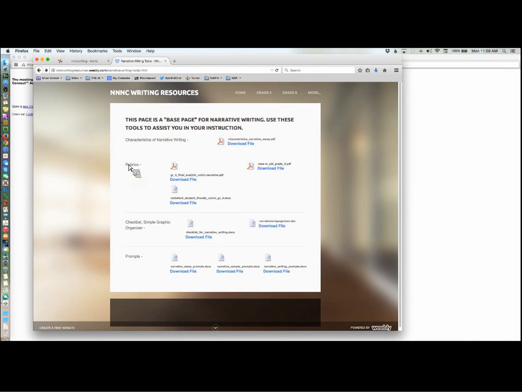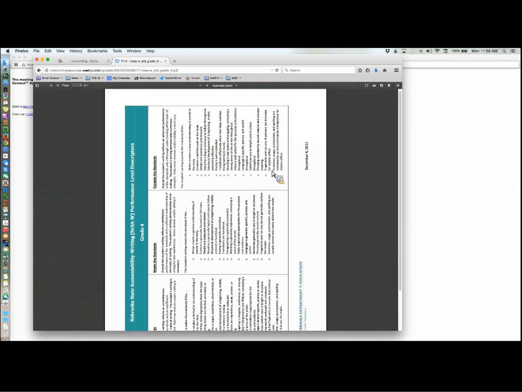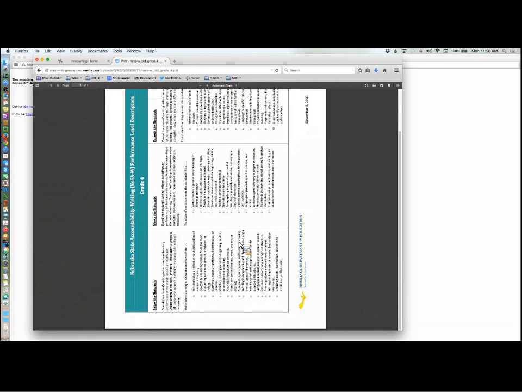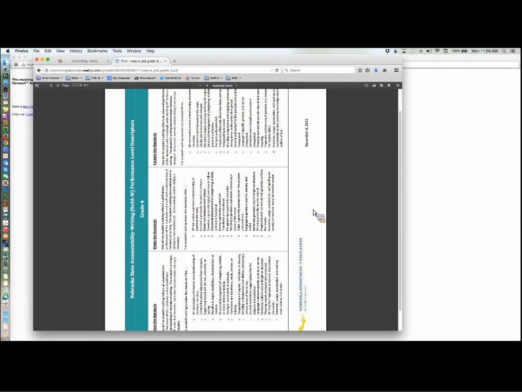Then the next section we have here are the rubrics. We have the state analytic rubric right here that we use. Here are the PLDs. I'm going to click and show you these. Even though the document is turned in the wrong direction, we have the overall students' qualities of writing at below the standards, meets the standards, and exceeds the standards. Here again, this is a document that I would really strongly encourage you to share with your students. If you can use a piece of either their writing or of another student's writing or of a sample piece of writing, and you can identify these performance level descriptors, it greatly enhances your opportunity and their opportunity for them to respond in a stronger rather than weaker manner.